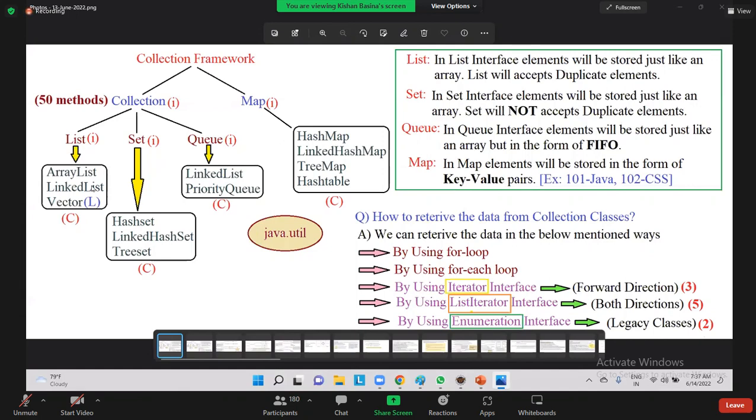What I want you to do is kindly listen to the program first, and after that practice that program at least two to three times before coming to tomorrow's class. Why? Because tomorrow we will be completing linked list, vector, hash set, linked hash set, tree set, and if time permits, priority queue also. Are you understanding me? Today, whatever program I'm going to write, I want you to write it in your notes.